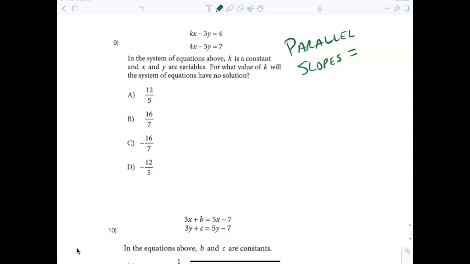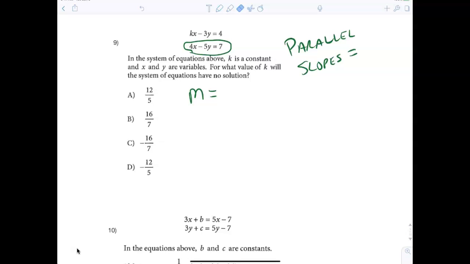Slopes are equal. So I need someone to tell me what the slope of that line is. Everybody, figure out what the slope of the bottom line is. M equals. No, definitely not 4 over 1. What is the slope of that second equation? Come on. What's the slope of the second equation? Good job. 4, and on the bottom is 5. I think it's just 4 over 5, but that's good. You see what you forgot to do, right? You forgot to divide.